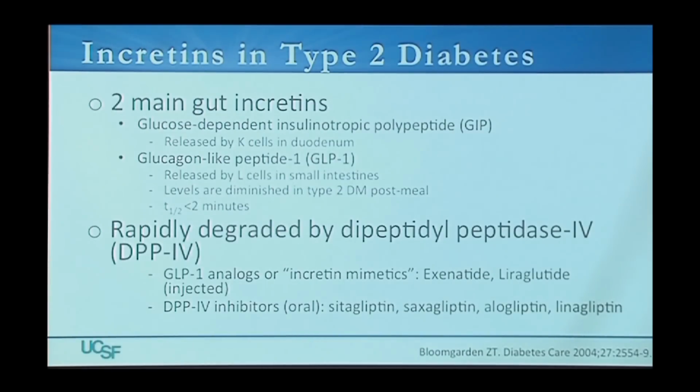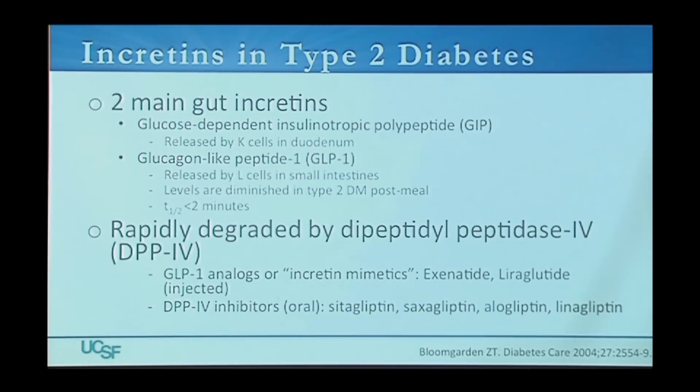Okay, going to move on to another class, which is relatively new. A lot of people tend to want to hear quite a bit about this, what are called incretins, incretin-based therapy. So I mentioned early on that researchers have identified some key hormones that are released in our gut when we eat. And two of these are called gut incretins. One is called GIP, and the other is called GLP-1. And these are released from our small intestines, and they have a role in helping maintain sugar control when we're eating. And I'm going to go into those mechanisms of action in my next slide.